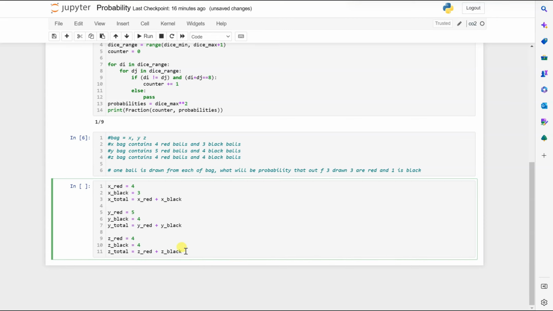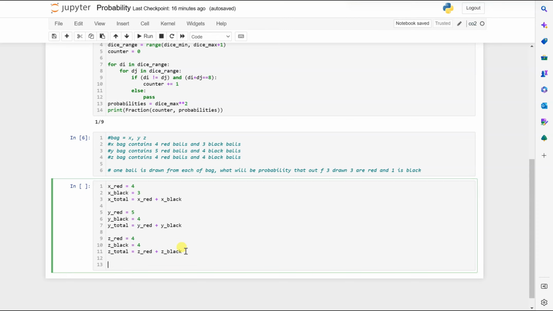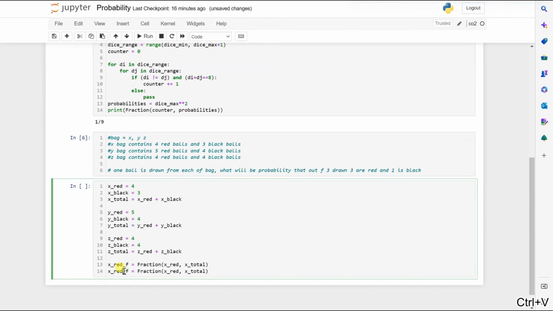Now let's take the fraction of all of these. So our X red fraction will be Fraction of X red comma X total. Same for black, let's find the fraction: black by total.